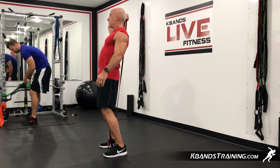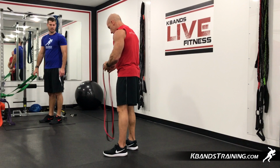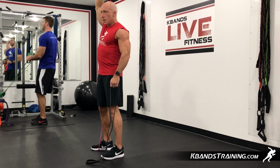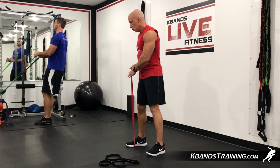Next superset, we're going to stick with the bis and tris. We're going to go single overhead tricep extensions, so we need a little lighter weight. We've got the red, we've got the black, and over on the other side, notice I've got the green band as well as the purple over there, just in case I want to go a little lighter or heavier.